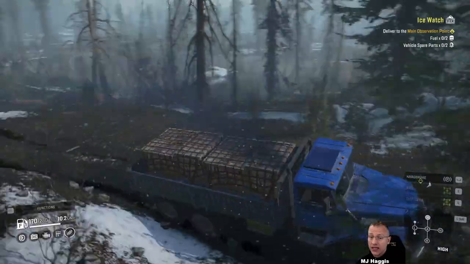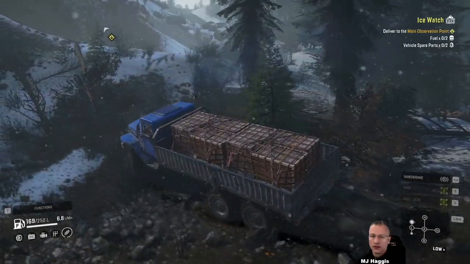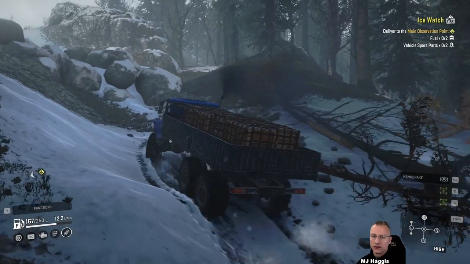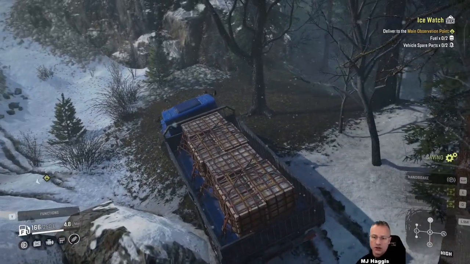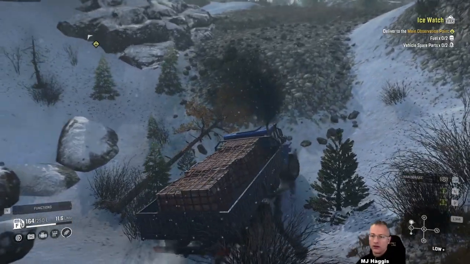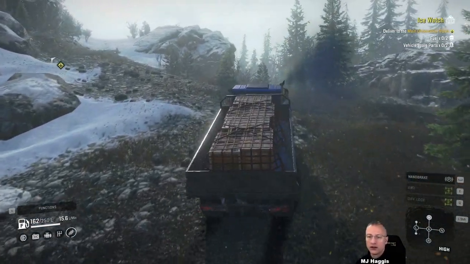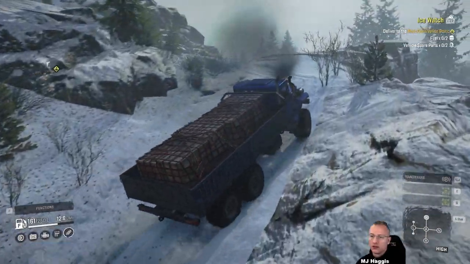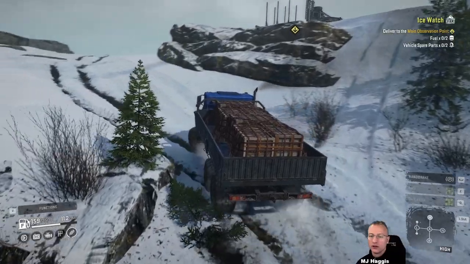Did you see that? What was that? A tree. Okay, rinse and repeat. Come on, up the hill, no problems. Go on. No problem whatsoever. I'm not going to try going up there though. I'll go around.